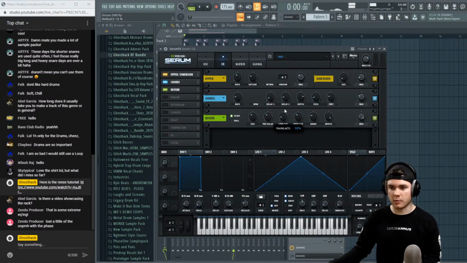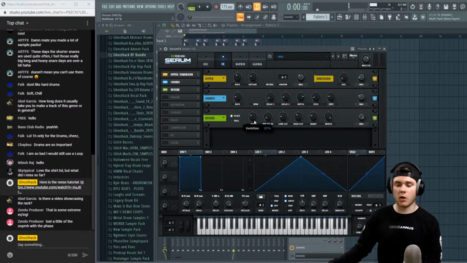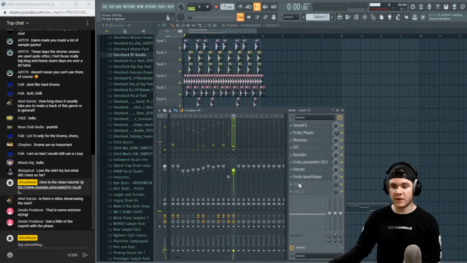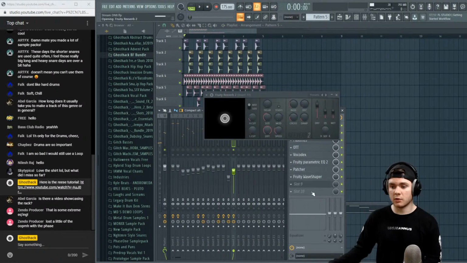That is a lot of verb. Maybe because it's coming before all the effect chain. That could add a little bit of flair, and then just a little bit of verb after.